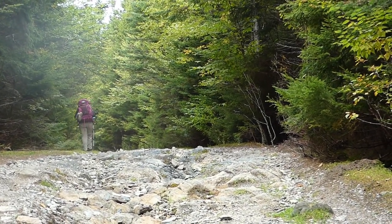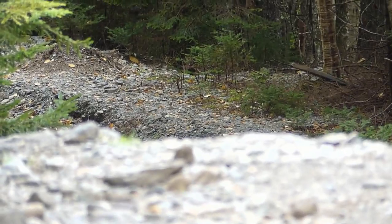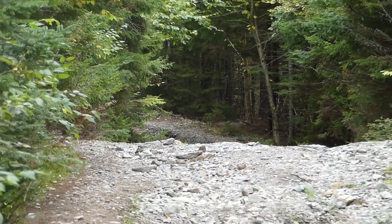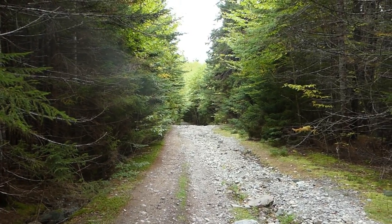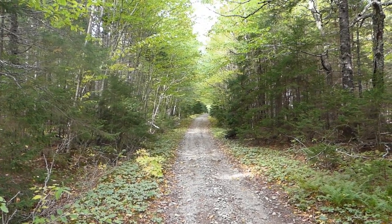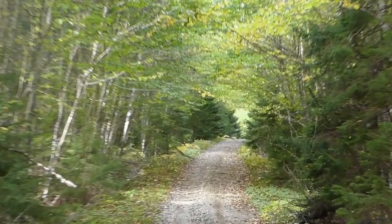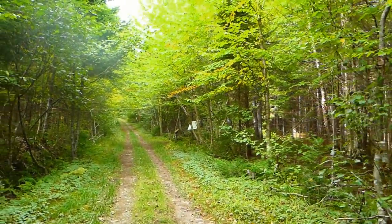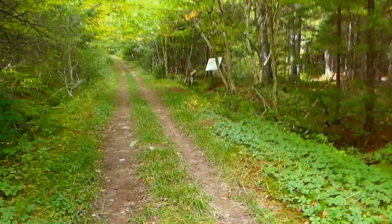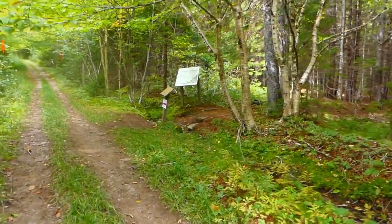If we look here, you can see just how steep the road is because you see the road way in the background and you see the road in the foreground, but there's nothing in between. It almost looks like a cliff. Haven't been taping a whole lot — just not a whole lot to show. It's a very typical mixed forest and we're walking down a fire road. It looks like we're almost at the fork where the Marvin Lake Trail that we're currently on, this old logging road, is going to veer off to the Foster Brook Trail. Big sign here.